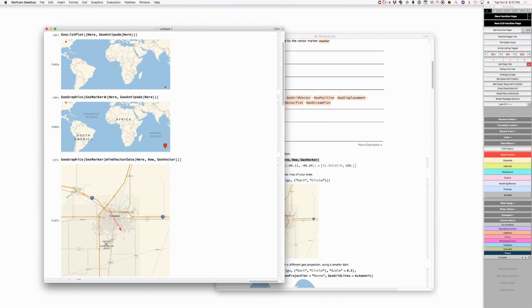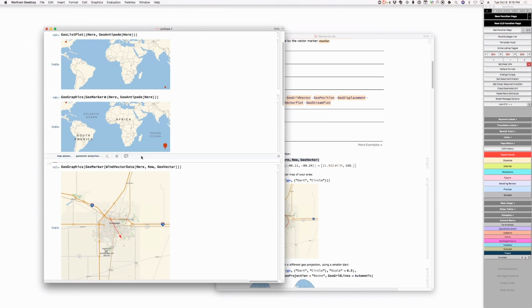Exactly. Because the arrow is a speed, it has no relation whatsoever with the scale of the background. Indeed. So what we do, and this is what GeoVectorPlot does, is just decide some scale based on the number of arrows you have. If you have many arrows, they become a bit smaller. But the important thing is that all the arrows inside the same GeoVector object keep their relative norms. Okay, that seems good.